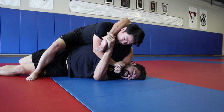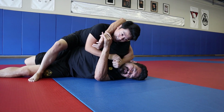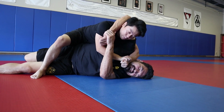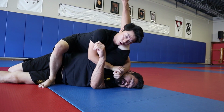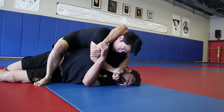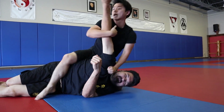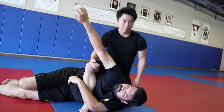So now he holds me tight, tight, tight. How's that feel? Not good, sir. Not very good, right? Because now all the pressure is going back to his neck. At the same time, I'm going to lift my head and drive my body forward, so now his grip is going to open. Do this nice and slow. He pushes and pulls, good. I drive and watch my head up. At the same time, I slide his foot in. Now I'm in position either to punch or go for a submission.